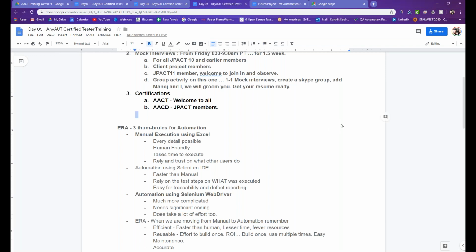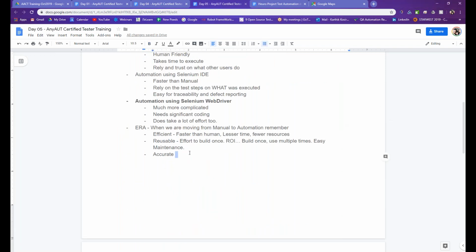And the next one, and more importantly, is the accuracy. At the end of it, my tests must be trustworthy, where we can rely on its operations or on its execution.